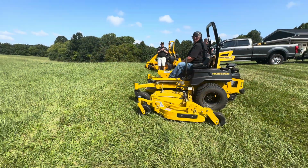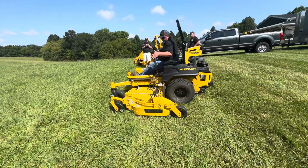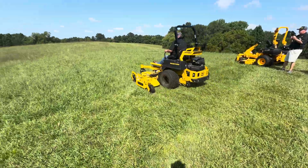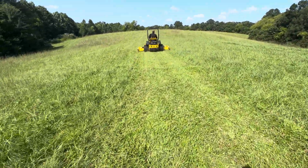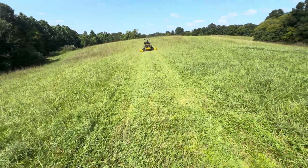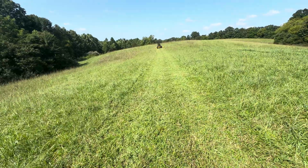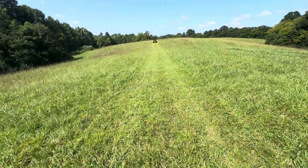I'm ready. So he's gonna go out into this thick and cut this. This is a rear discharge, and this is a 104-inch cut. I'm not gonna lie, that's a pretty impressive cut. I didn't think that it was gonna do that good. Right, he's getting in the thick out there. Look how wide that path is. It looks like 2 zero turns went through there.